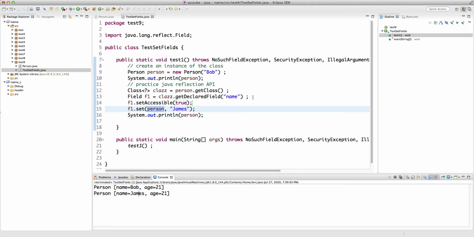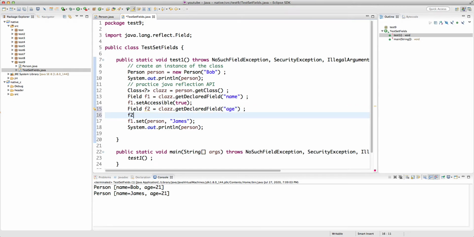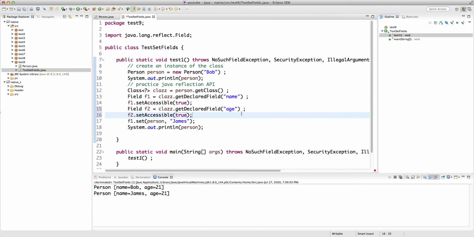Now if I want to change the age field, again the same thing, field F2. Field F2 is class get declared field age, and here let's also set accessible to true to force it to give us access.